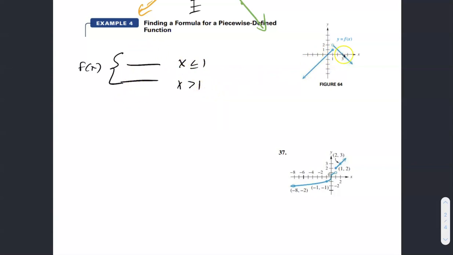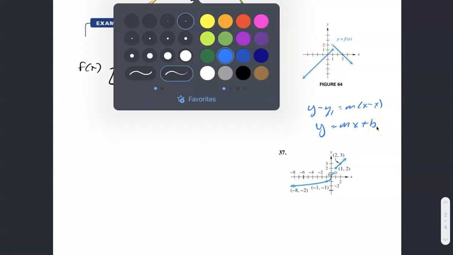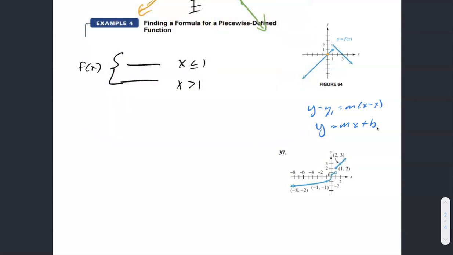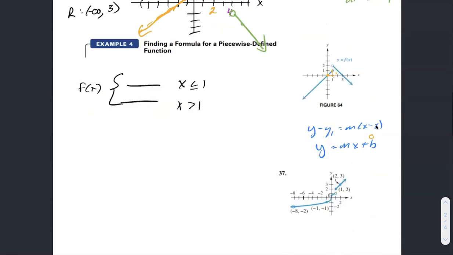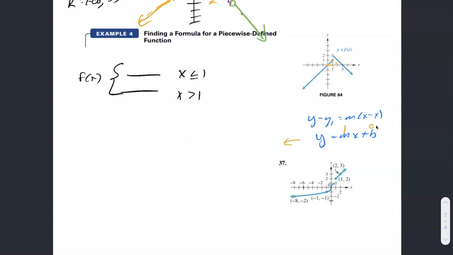So all we're going to do is come up with the equations for these lines. We should know how to do that. A couple ways of doing it. You do y minus y1 equals m times x minus x1. Or if you have a graph, you have y equals mx plus b. I'm going to do that first with this one, the left one. I know my y-intercept. It's 0. So all I got to do is find my slope. Well, start there, go there, over 1 up 1. So m is 1. So my equation for this line right here is y equals mx plus b, or just y equals x.